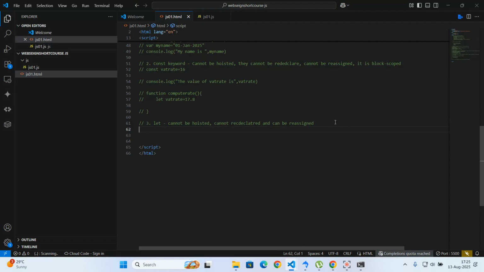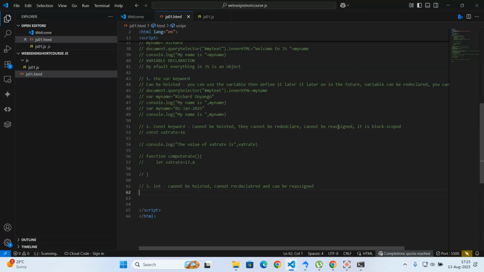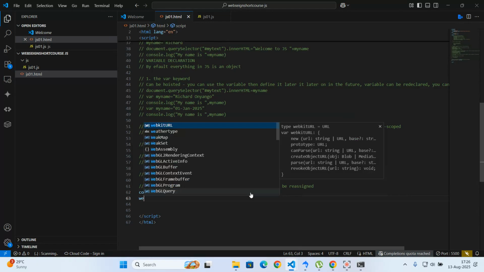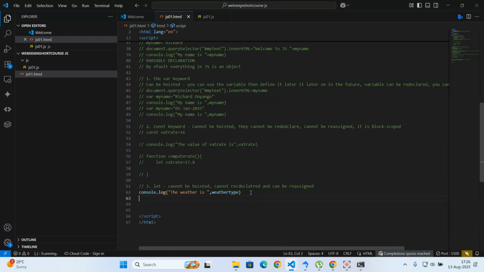So what I cannot do is I can't say here console.log the weather is, then I say here weather type. Then I come down here and I say let weather type is equals to rainy, something like that.